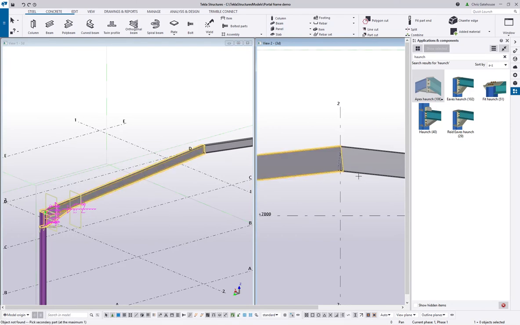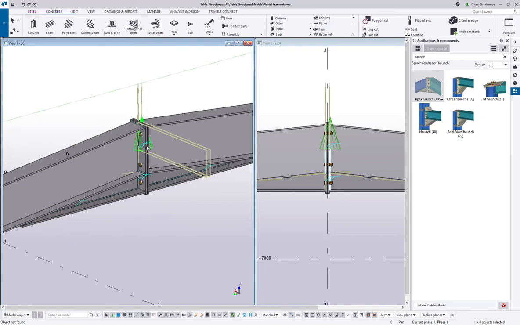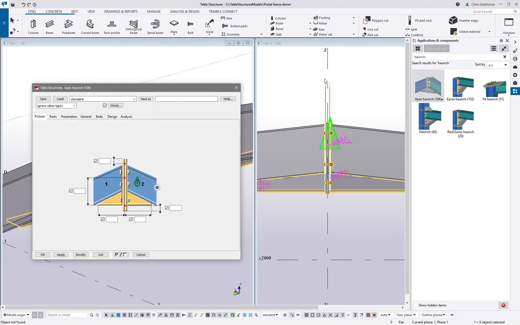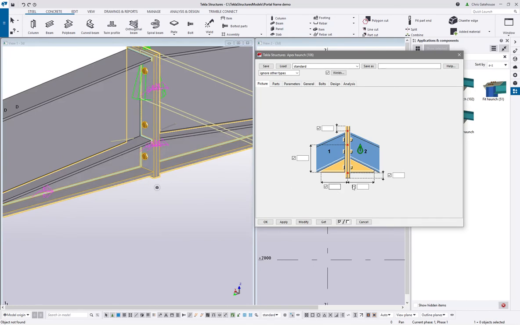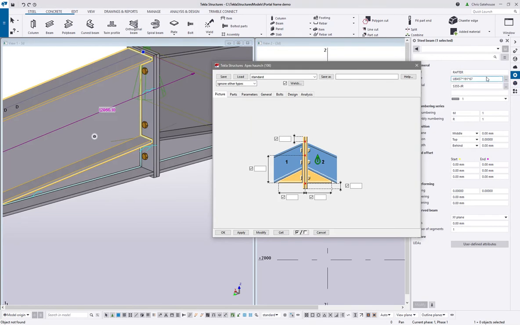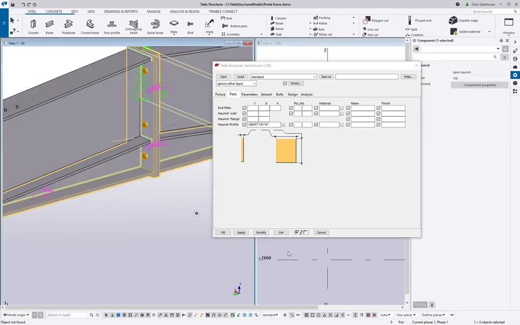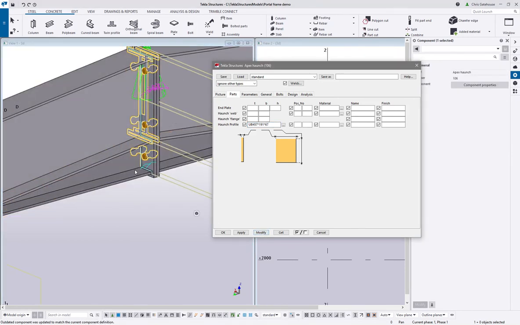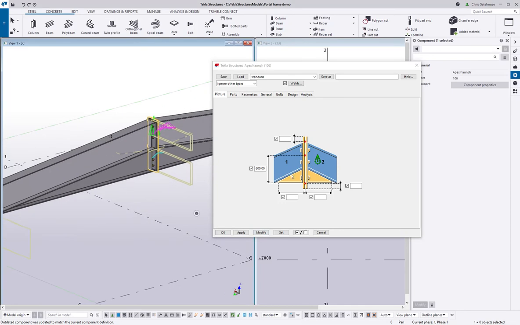Okay. So moving on to the apex, again very similar. Let's pick the 2 parts, like so, and then we get the part in the model. Okay, again, double click on the component to bring up the dialog, and we can start to set it up. The difference with this one is that by default, the haunches are made out of plates. So you can specify those, or you can match it to the rafter profile, as we did with the haunch at the eaves. So put that specification in there, and you'll see the weld there has been removed, and then we can set that haunch up. So let's try 600 deep and 1 meter long.